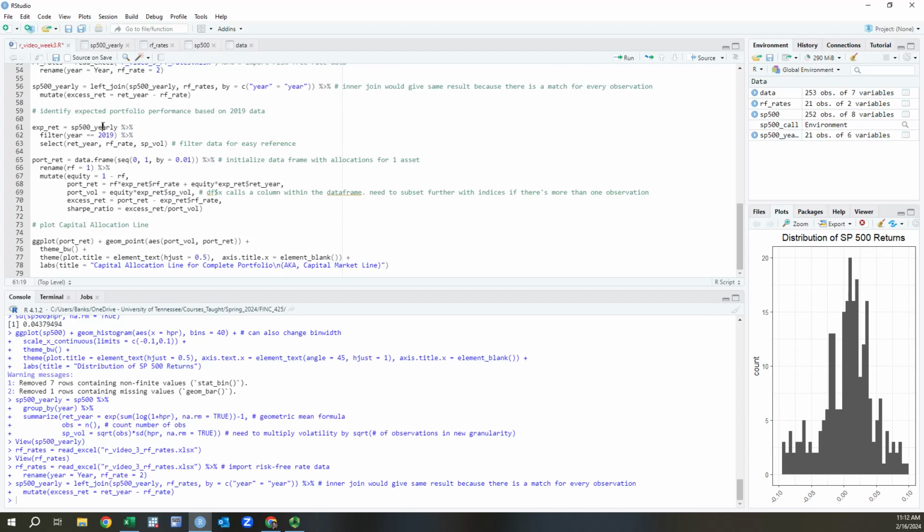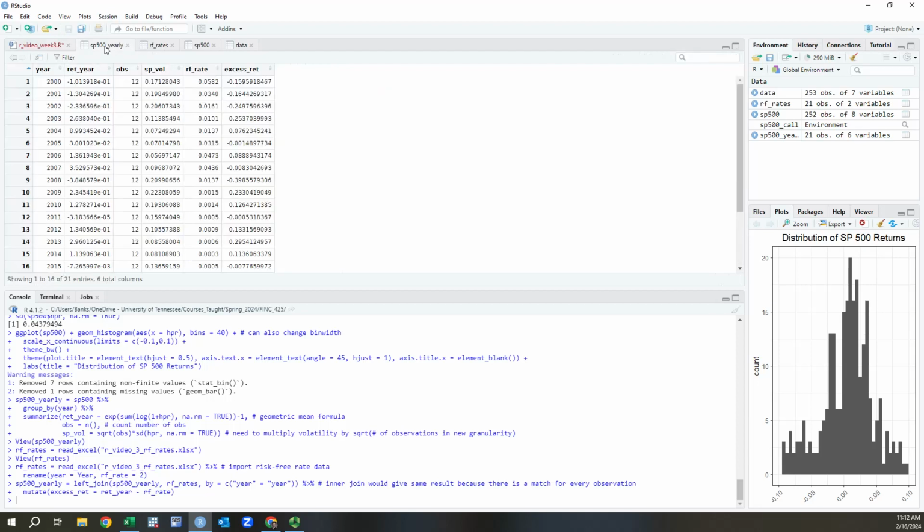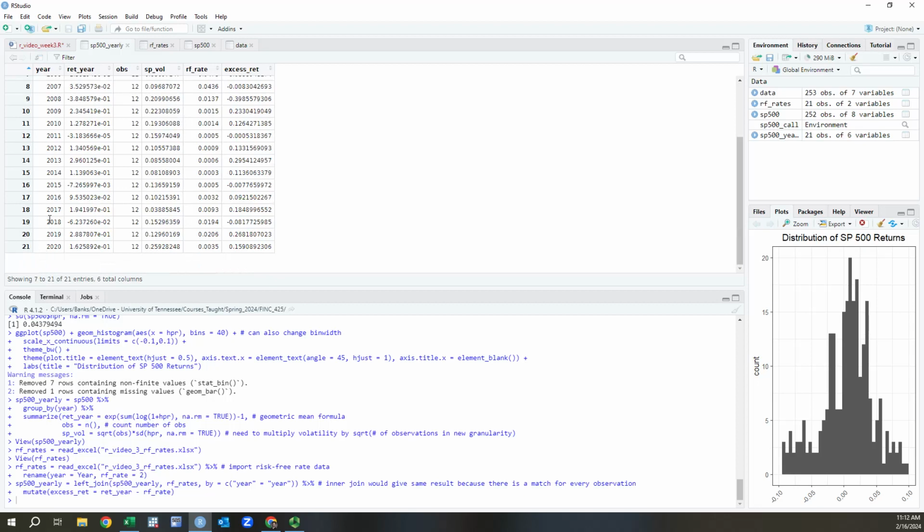So what I'm going to tell R to do is look within my S&P 500 yearly objects and filter my row that is just on 2019. But for the sake of assumptions in portfolio creation, I just care about a handful of things: my market return for that year, the market volatility, and the risk-free rates.